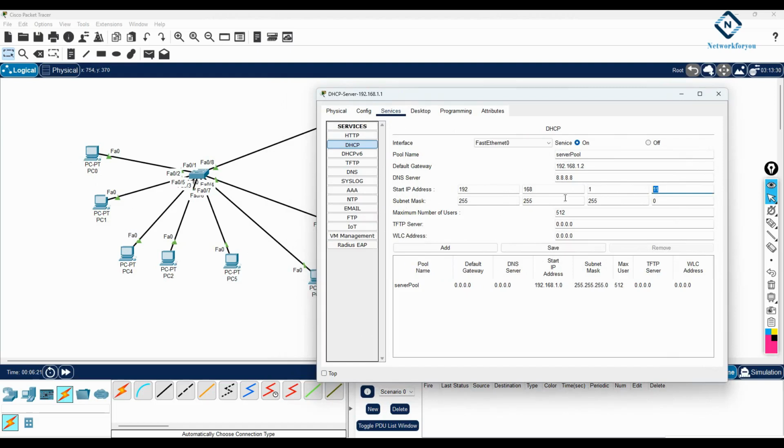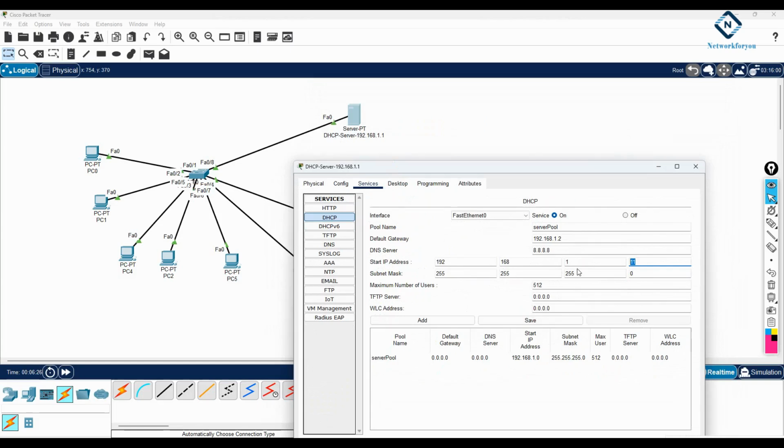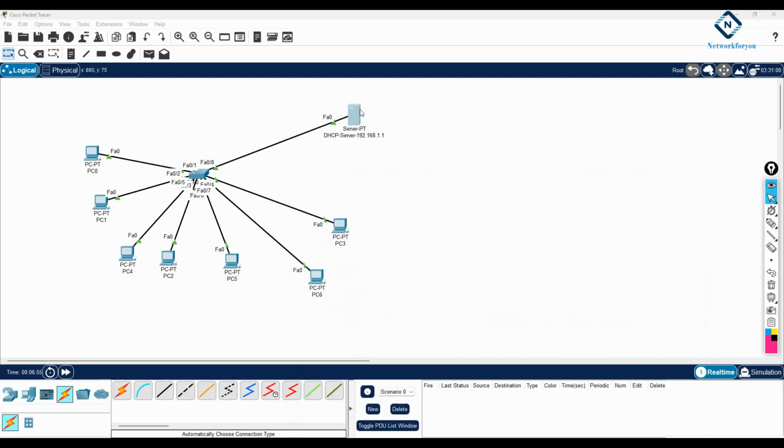Why am I reserving the 10 IPs? Because later maybe we want to use them. So that's why I am reserving here. Where I want to use means, like, if you see, 192.168.1.1 I use here already. And 1.2 I told when we install any router we will use this. So 2 IPs we have already taken. So maybe for the safe side I reserve 10 IPs. I will say start from 11 and then click save. So it is saved here. So our DHCP server is configured in the Packet Tracer here.